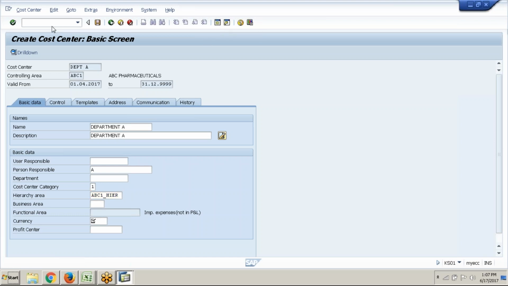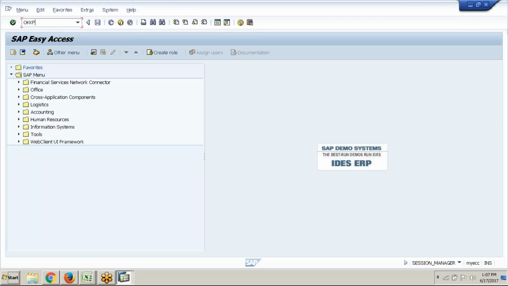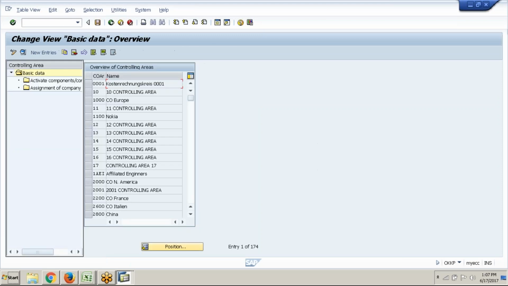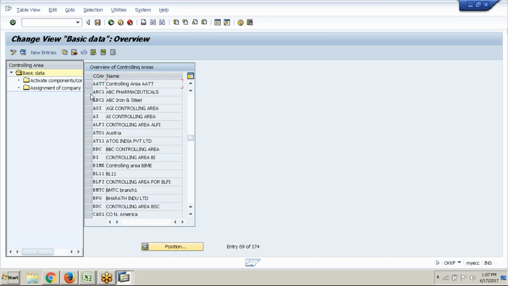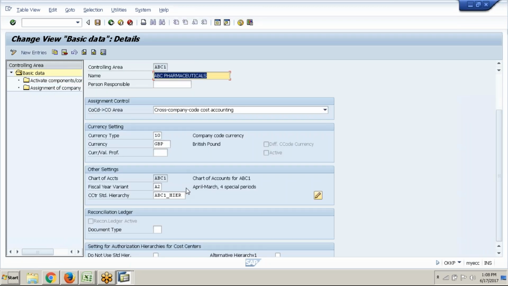If we go to maintain controlling area, OKKP, which is the start of controlling, we had defined ABC1_HIER as our cost center standard hierarchy. We had defined our cost center standard hierarchy as ABC1_HIER.